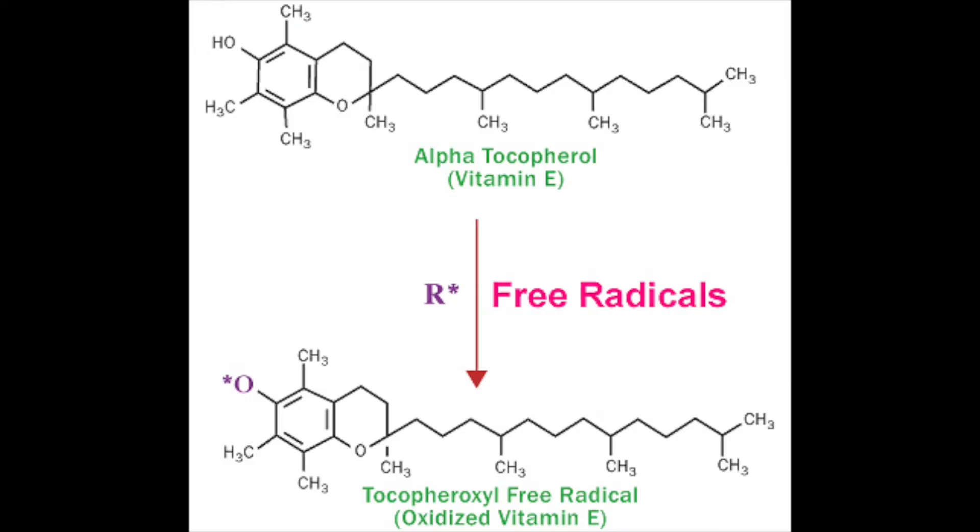Let's look at vitamin E's free radical quenching activity closely. Ultraviolet radiation causes skin aging by producing free radicals — aka reactive oxygen species — which interfere with collagen synthesis, degrade collagen and elastin, and damage lipid components of membranes, leading to more water loss and inflammation. As an antioxidant, vitamin E suppresses chain initiation and/or chain propagation steps by donating its 6-phenolic hydrogen to oxygen radicals, playing a key role in protecting epidermal cell membranes and lipids from oxidative damage. Many studies have demonstrated the role of topical vitamin E in reducing both acute and chronic UV-mediated skin responses.